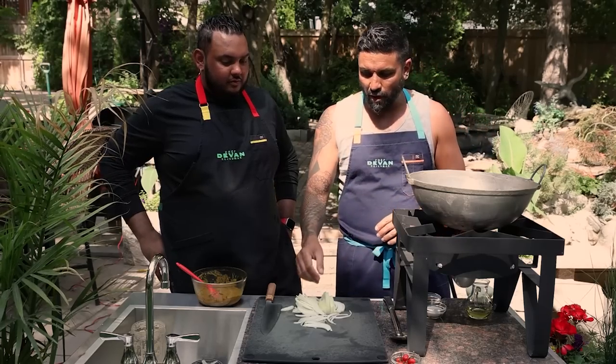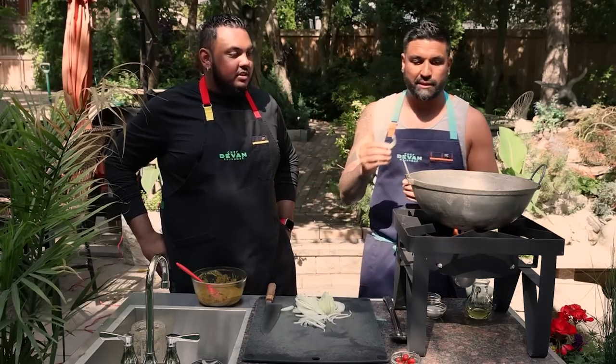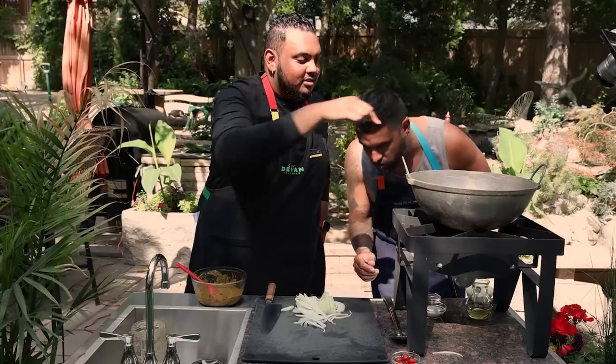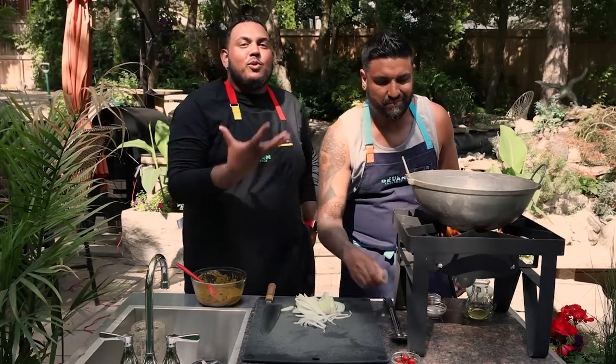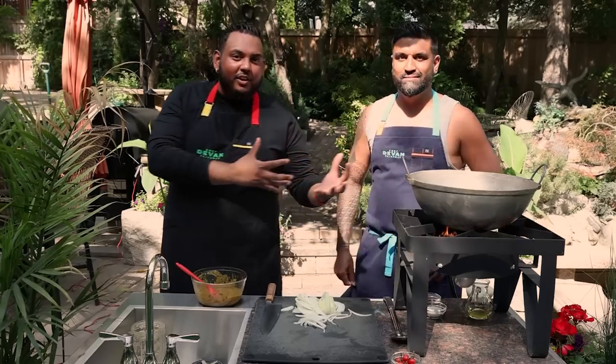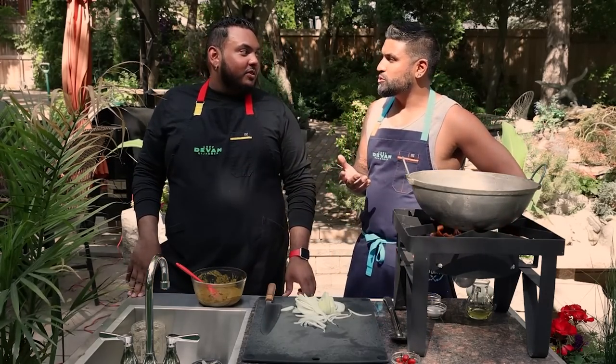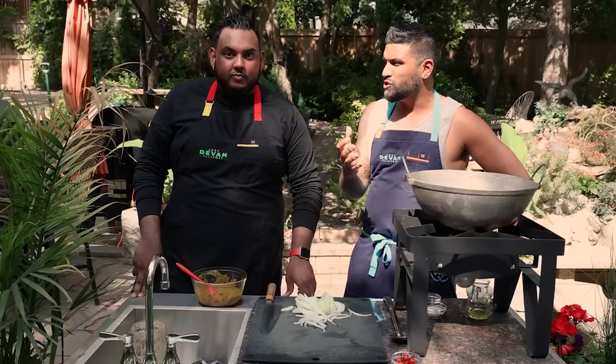So we have our onion. We can just take a piece of onion to test how hot it is. Not yet. I love these round bottom ones. It collects the sorwa, the gravy, really nicely when you're making the duck. And that's something else we should talk about too, because we're cooking this bunjil style.